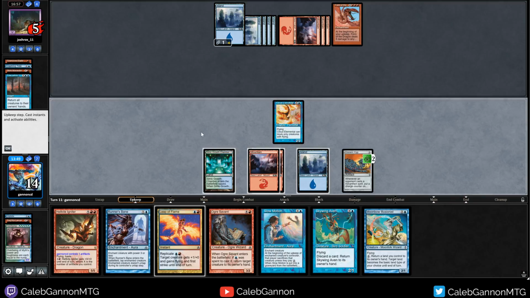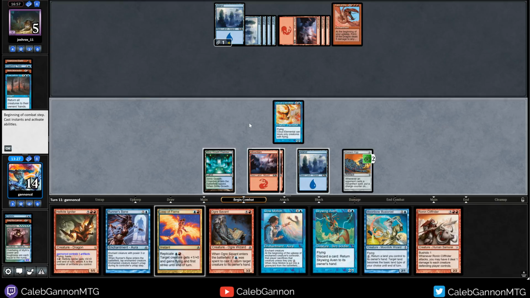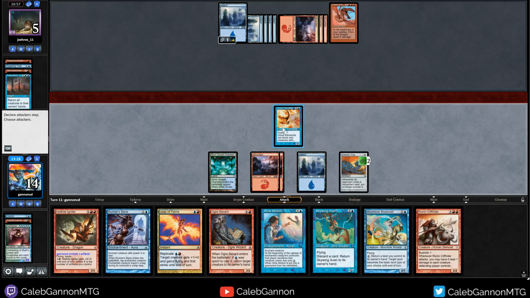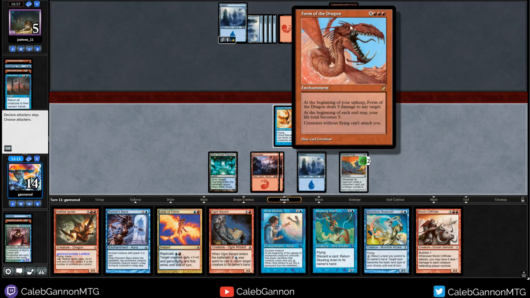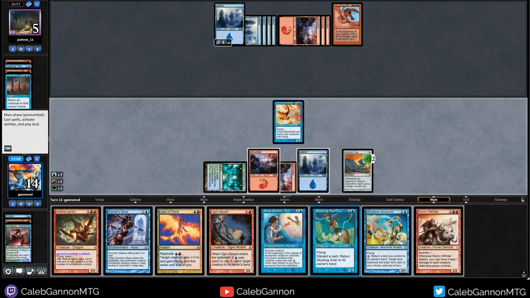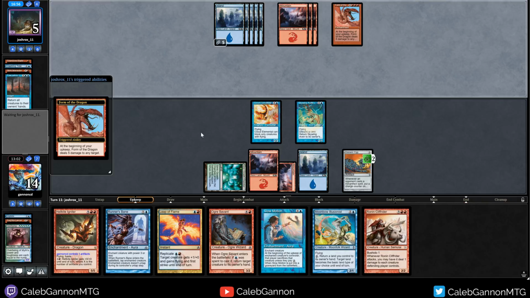The life total goes up to 5. Creatures without flying can't attack. Oh boy, and I'm still not hitting lands. That's the rough part. If I could double spell here, we'd have a shot, but I'm just not hitting any lands. Okay, well, the beginning of your upkeep is 5 damage to any target. I'm dead like immediately. What the heck? At the beginning of their end step, their life total becomes 5. So attacking here does nothing. That's kind of unreal. I really needed to draw a land there. Well, I guess the game does.